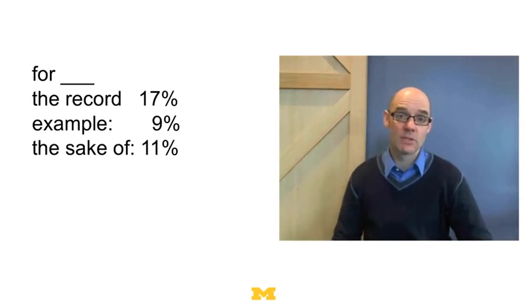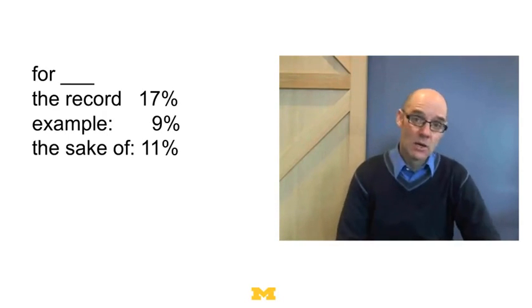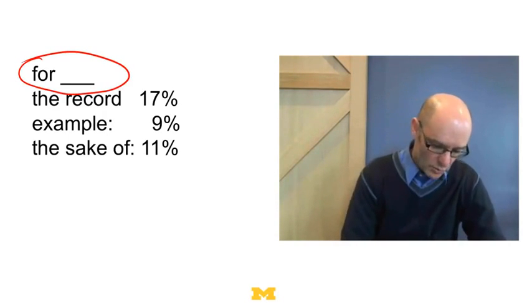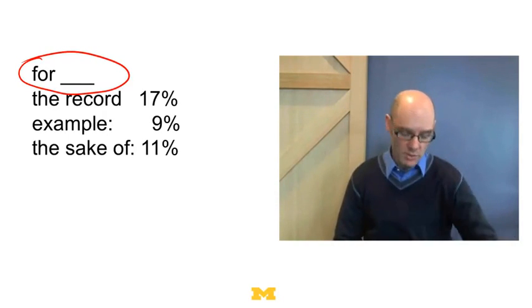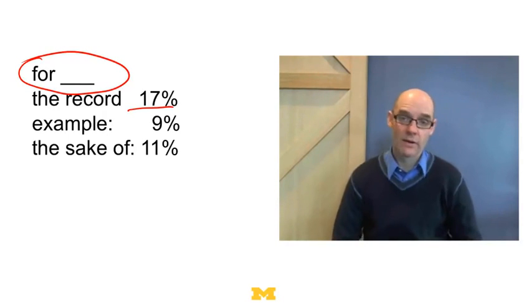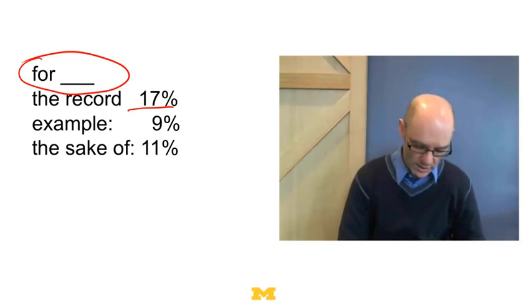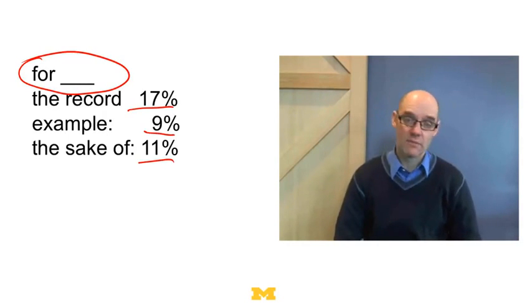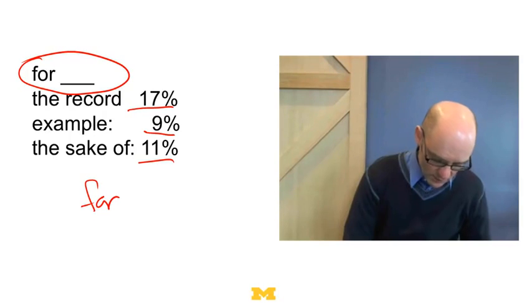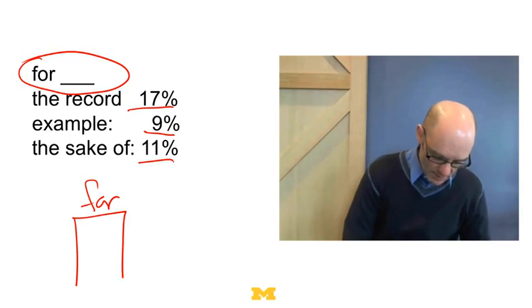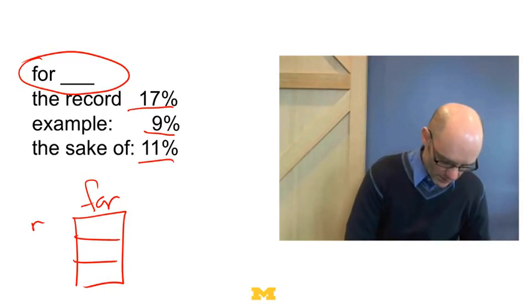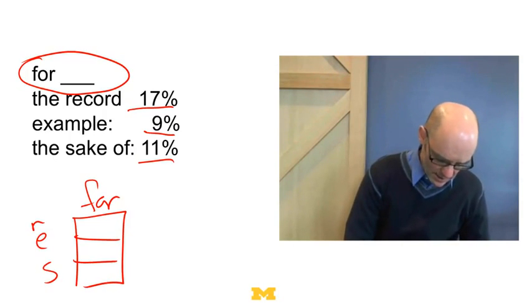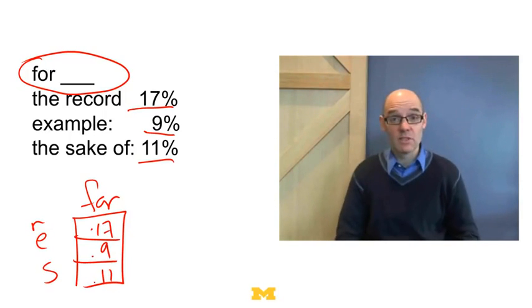Take the book written by the anonymous author, and then say, okay, every time this book uses the word "for," I'm loading the whole book into your computer, what percentage of the time does it follow the word "for" with "the record"? What percentage of the time does it follow the word "for" with "example"? And what percentage of the time does it follow the word "for" with "the sake of"? And what I'm doing is I'm creating just a giant matrix. So in some sense, at time t, I'm using "for," and then I'm saying what's the probability that I follow with "the record," "example," or "sake," and I'm putting a 0.17, 0.9, 0.11. So I'm just running a big transition matrix.